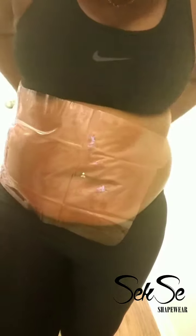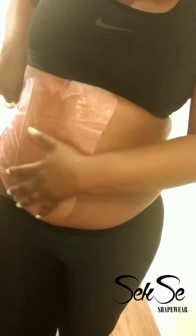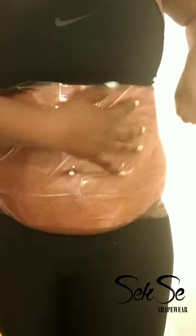So I'm using a wrap now — this is a reusable wrap. It's not available online yet, but that can change. If I like it I'll put it online, if I don't, I won't. You can see it sticks really well. This is the benefit versus using saran wrap, because saran wrap can be tricky. You just put it on this way and it makes it easier.